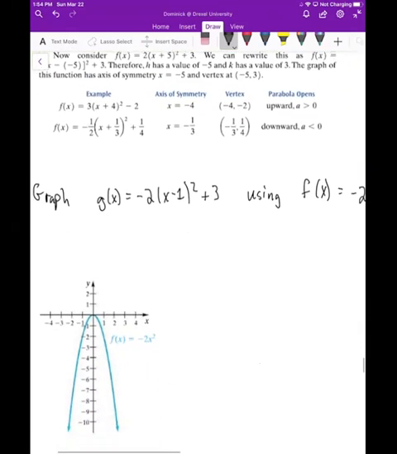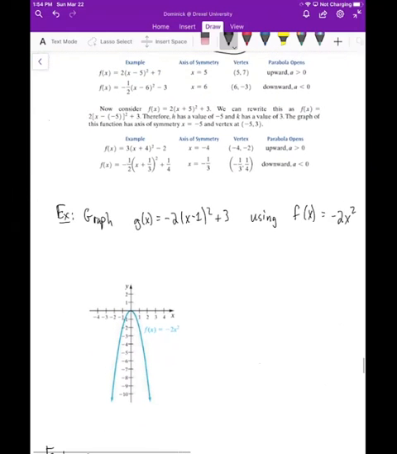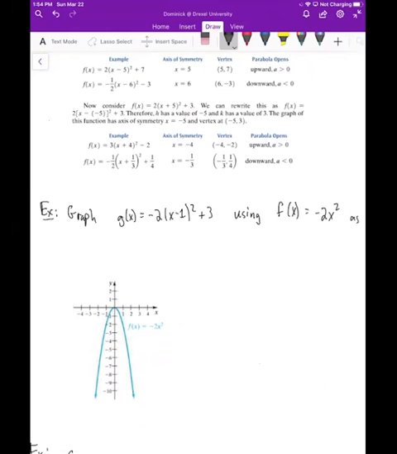Okay, now first of all, I want to graph negative 2 times x minus 1 squared plus 3 using this given graph of negative 2x squared as a guide. So how is this g function different from this f function? Well, we have this minus 1 on the inside, and that tells us that we are shifting to the right by 1 unit. Remember, when it's on the inside of the function there, it sort of works the opposite way you think. And of course, this plus 3 on the end is a shift up by 3 units.